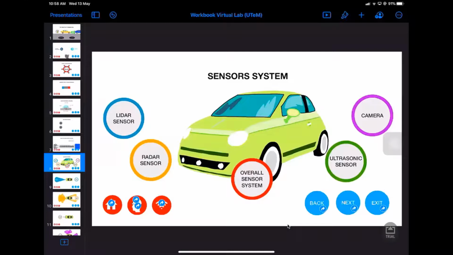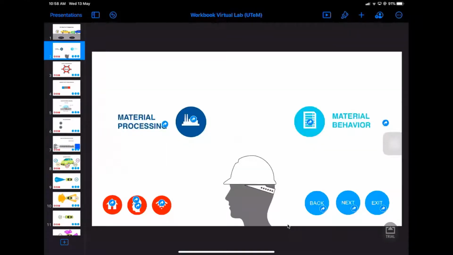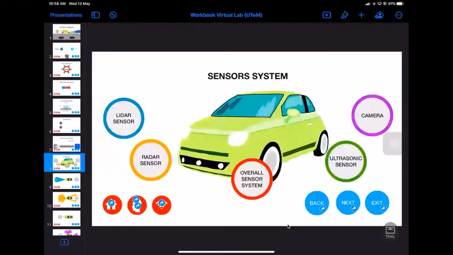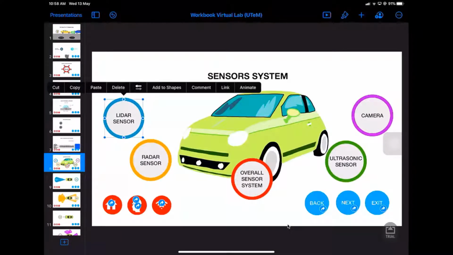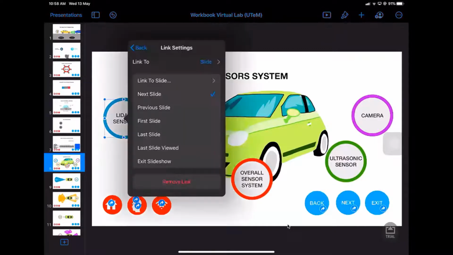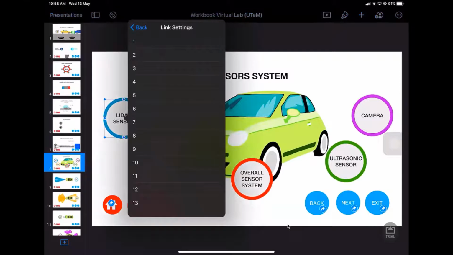Okay, so in the sensor system, similar with this, there is material processing and material behavior. But in this sensor system, there is LIDAR sensor, radar sensor, overall sensor system, ultrasonic sensor, and camera. So we can also link this to each individual slide. LIDAR is tap on the link, choose slide number 9.